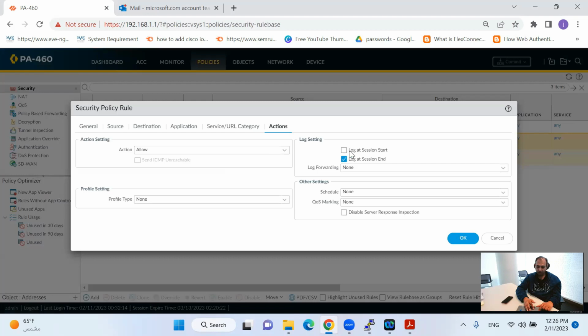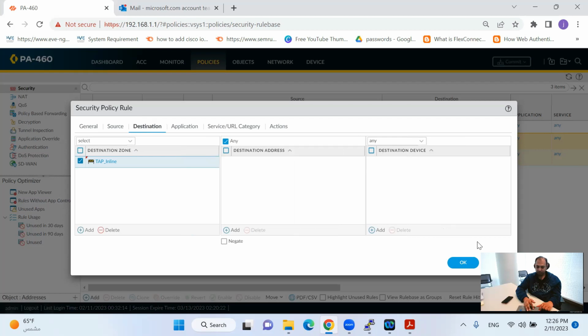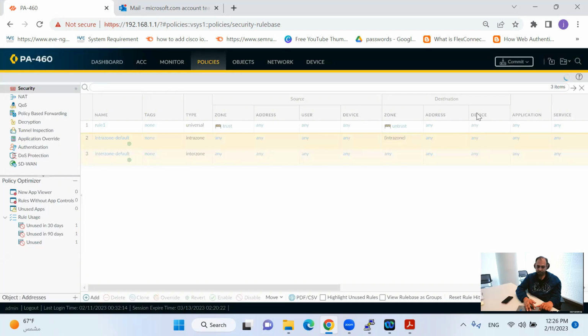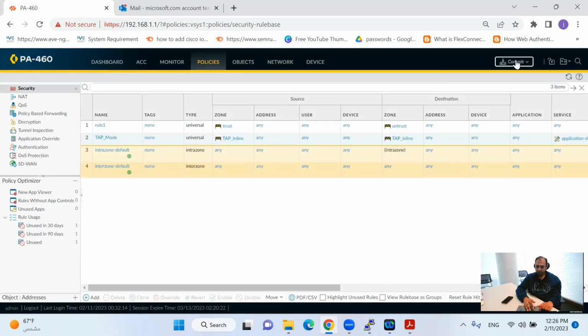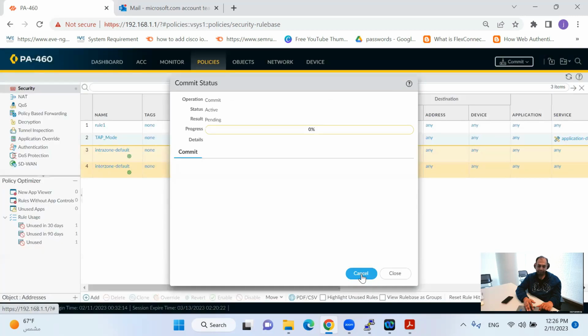Action I will allow, and I'll keep it okay. Source address or interface I did not do anything with this one. Just select the zone. I'll make it commit. So guys, only this is the step to configure the PaloAlto firewall in the tap mode.